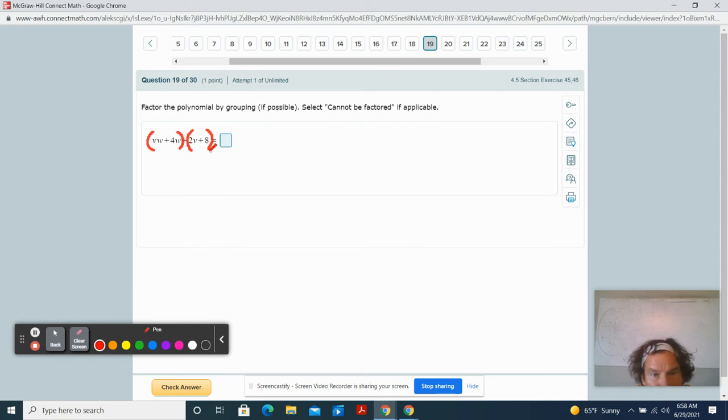It's always first 2, last 2. Okay? Never group the first 3 together. Always be fair and make it 2 and 2. Okay? 2 terms and 2 terms. That's your first step. Draw the parentheses. Step 1. Because you're not going to see the parentheses in there. Okay. Step 2, you're going to factor out the greatest common factor in each of your sets of parentheses. So look at the first set, VW plus 4W. What's common? Well, there's only a W common. So I'm going to take out a W. I have left V plus 4.